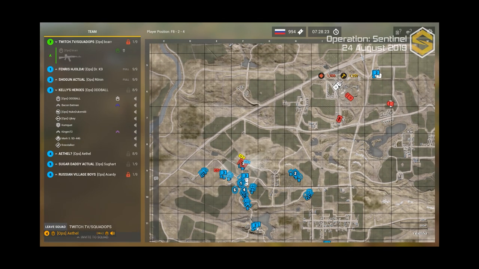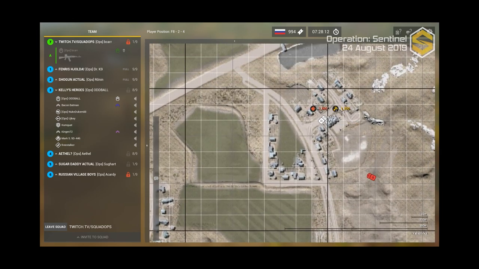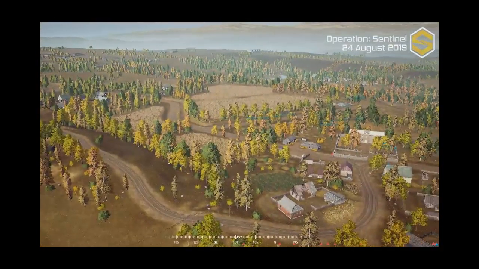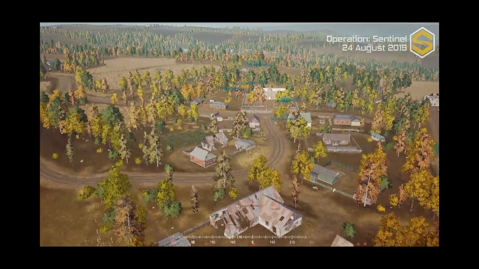And there's the mortar fob set up in Juliet 6-7. Juliet 6-7, India 6-9. Right on the northeast side of this town. Shots far. Am I hearing that right? Wow, that's an MG shooting all the way up here.